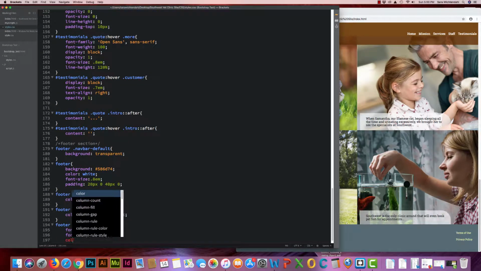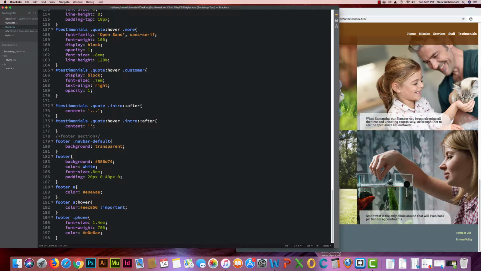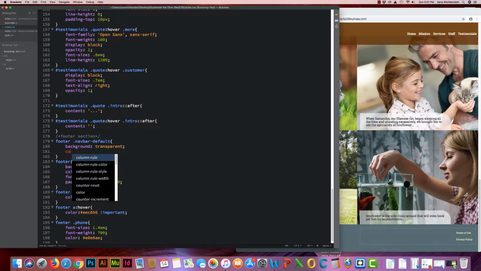And then the color is going to be #E0E6AE. I'm going to jump back up to this footer rule that I've already written here, and I'm going to add in a border of none.